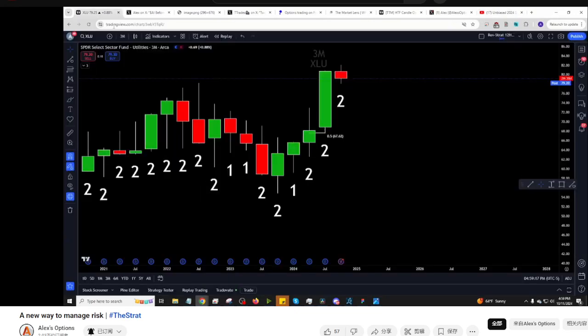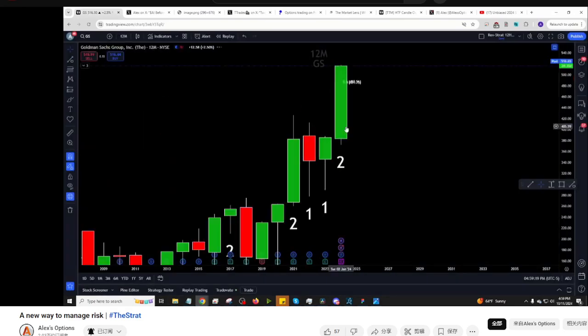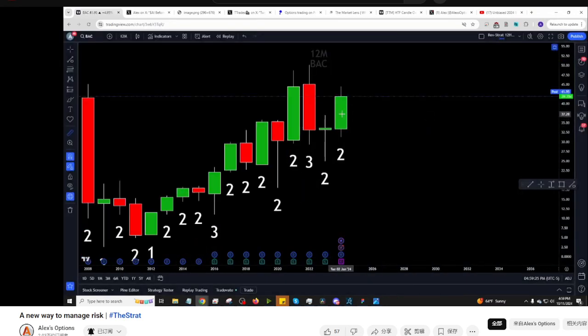Then we get to talking about the energies. So GS was one of the examples from financials, and you can see there's your 33%. And it also tells you to look at Bank of America, which hasn't been quite as strong, but you can see 13%. And the same thing, 50% from T-Trades. Pretty cool.